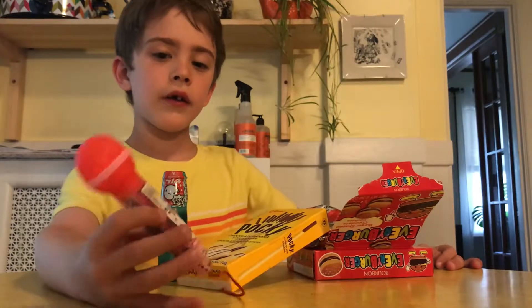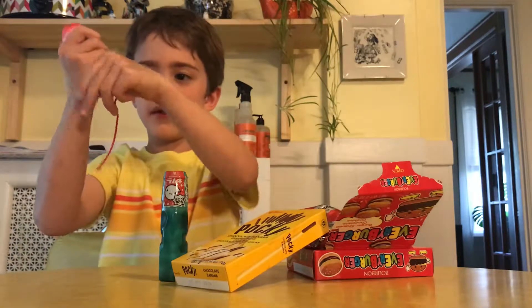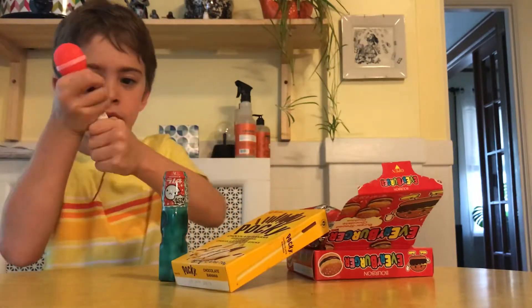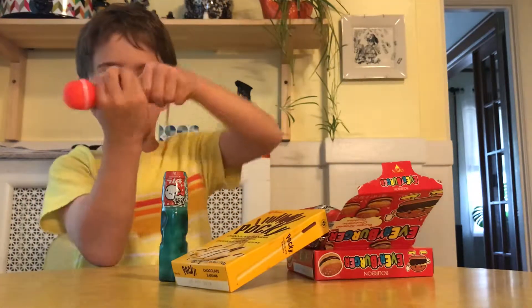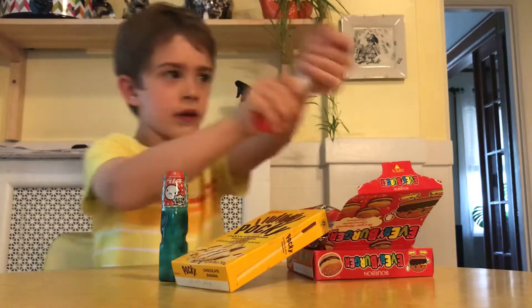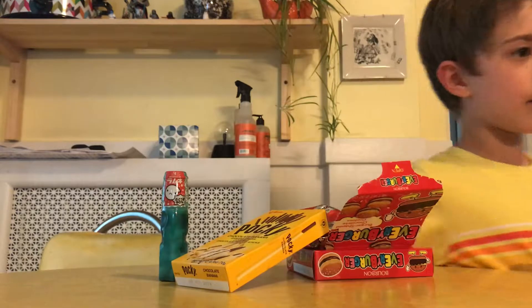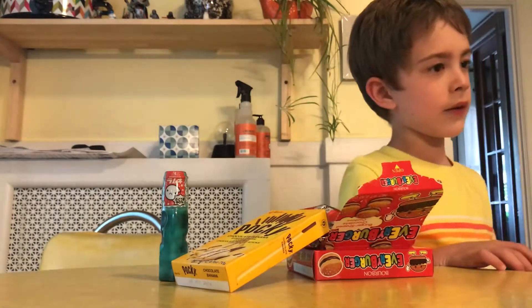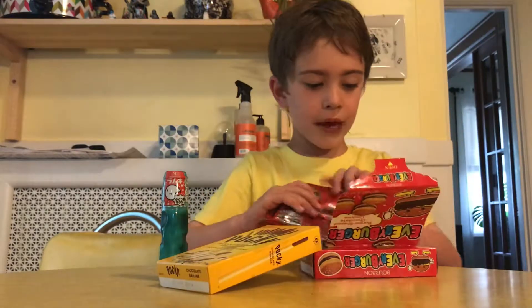I'm gonna try this microphone thing first. What's inside it? I have no idea, I'm just gonna open it and see. Open from the bottom? Yeah, that's where it twists, I'm guessing. Maybe hold it the other way so things don't fall out. You want me to try? You open it. I cannot open that thing. Maybe it comes off the top. Why don't you show another thing and start doing that while I work it out.